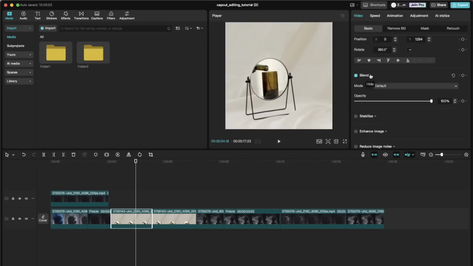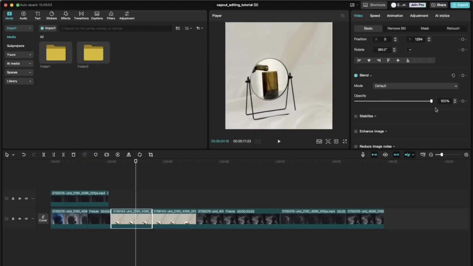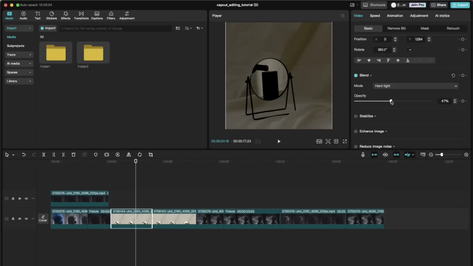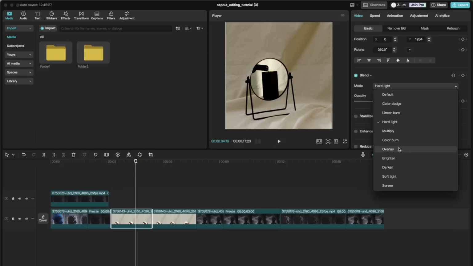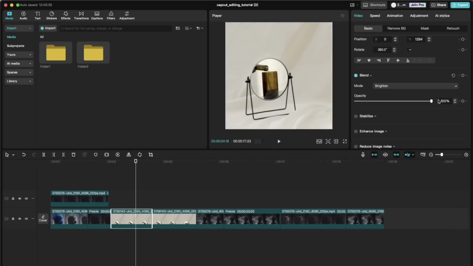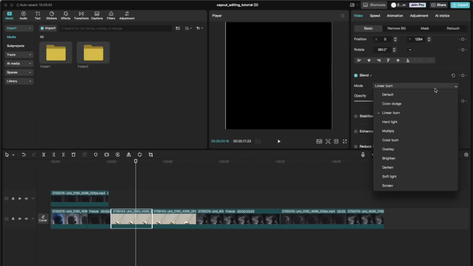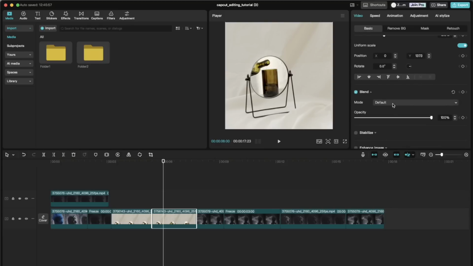Here we also have a blend instrument that allows you to adjust the transparency of your clip, making it less or more transparent. There are also different modes. Here I have the default one, but we can also use, for example, the hard light, which makes the shadows look burnt and almost black. And you can just play with it, like brighten, and just makes the video a bit lighter. Linear burn, it just puts the whole video black, but of course it depends on also the type of videos that you have. If this becomes black, then the others can still be visible.